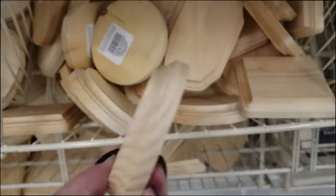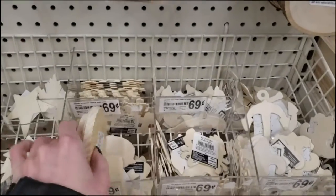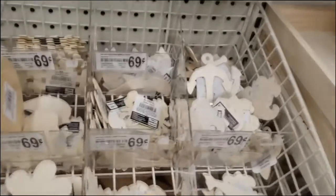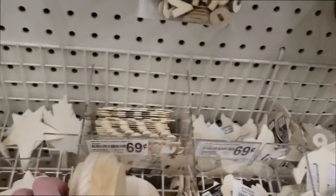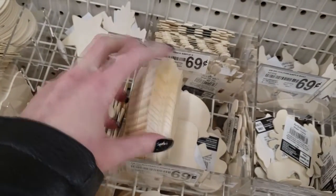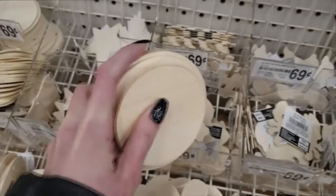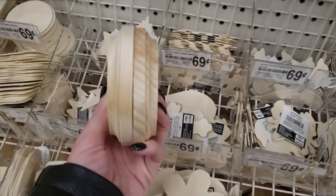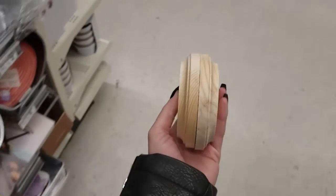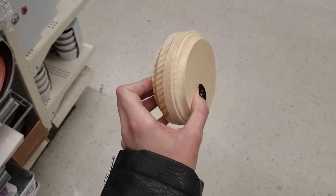This actually might work, because if I was to glue them together, and this could be the wheel and this could be the detailing on the side, this might work. You know what, I think I'm gonna go this route. Not what I was expecting. Look at how perfect, actually. Ooh, I'm kind of excited about this idea.